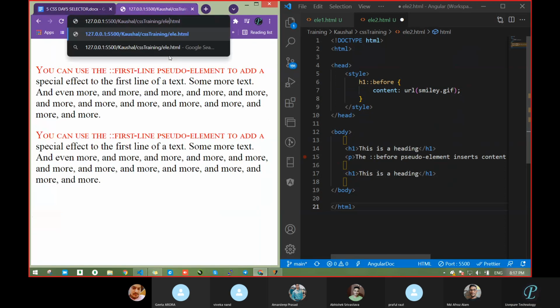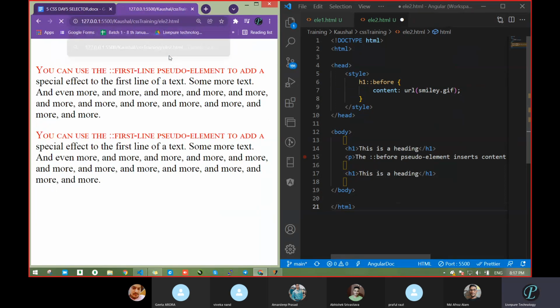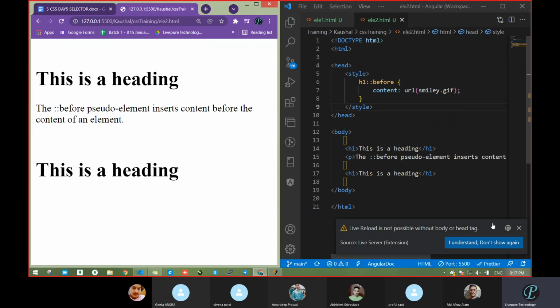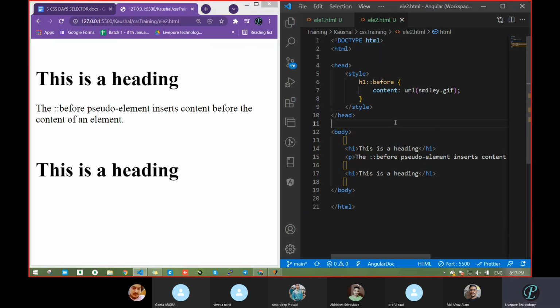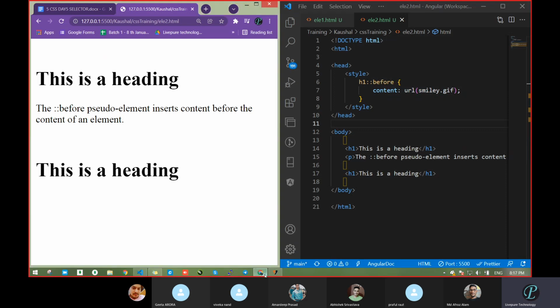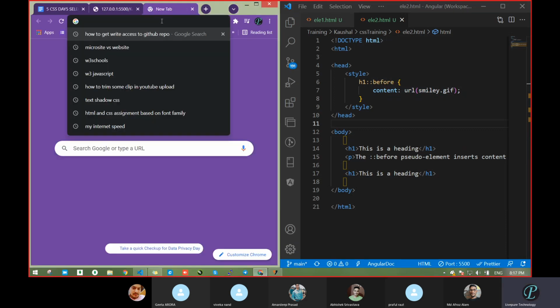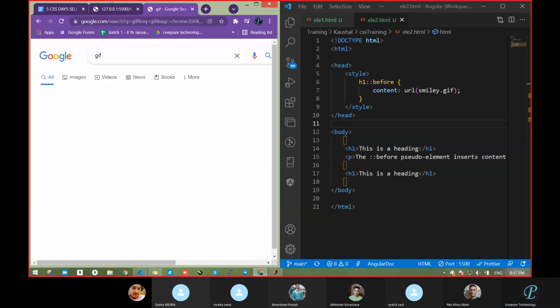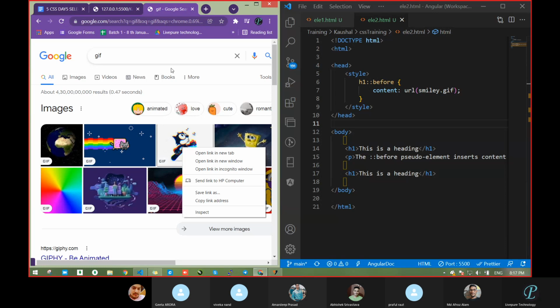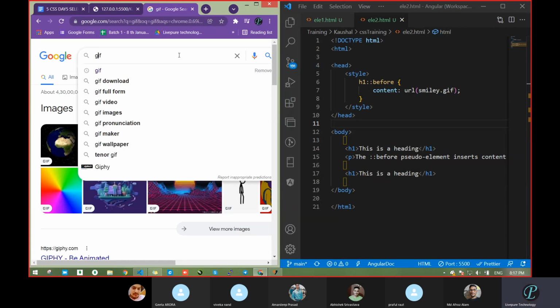What is this element? 2.html? Oh, it's not saved. Sorry, the server threw an error. Oh, I have to pass an image. Okay, let me search for some image. Just hold on. A GIF. We can write something, like hi or whatever. That also we can pass.